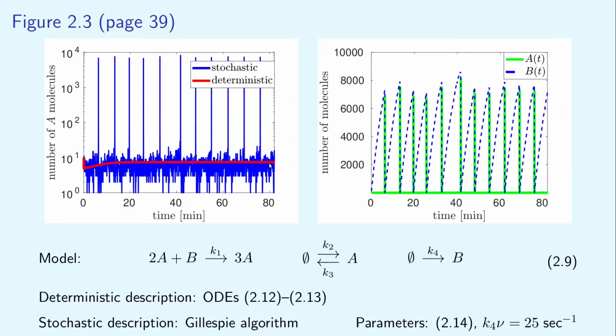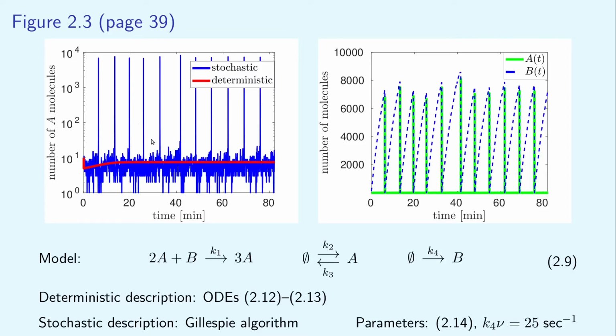As you can see, it converges to a steady state value which is around 10. On the other hand, the stochastic model, the blue line, shows relatively regular oscillations. At approximately equidistant time intervals, the blue line can reach the values of thousands of molecules in the system. Here I would like to note that we use the log scale on the vertical axis to highlight that the blue line includes some stochastic fluctuations for smaller values. It fluctuates around the deterministic solutions, but then it dramatically increases.